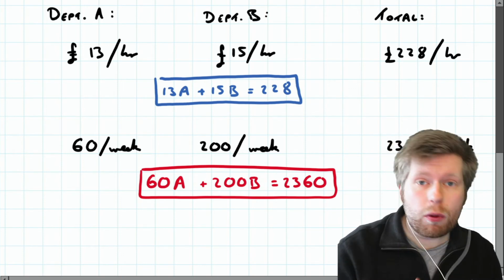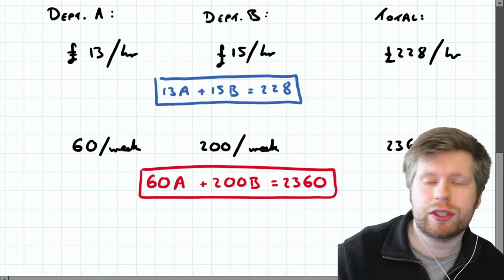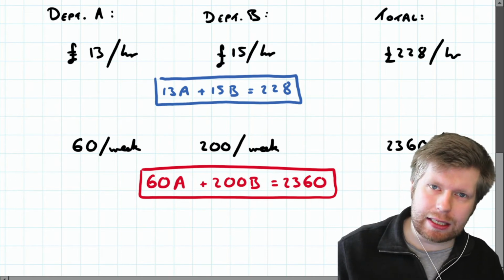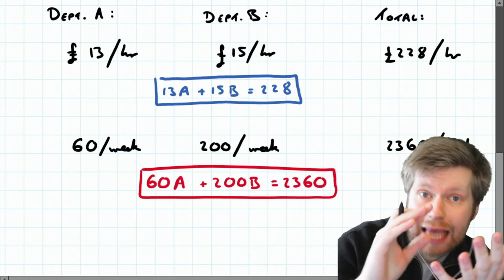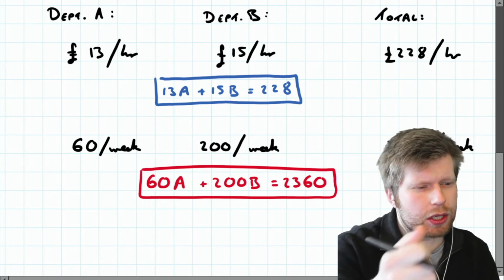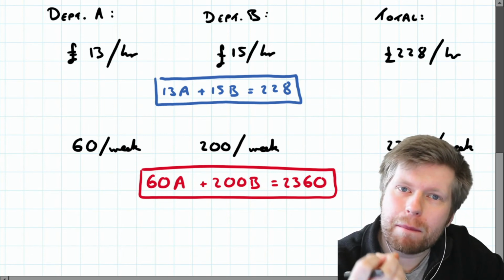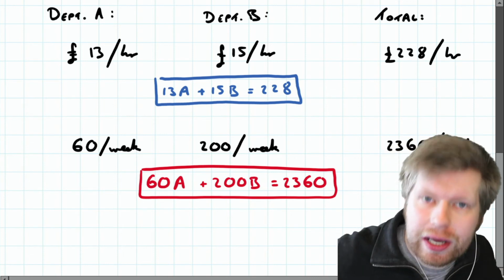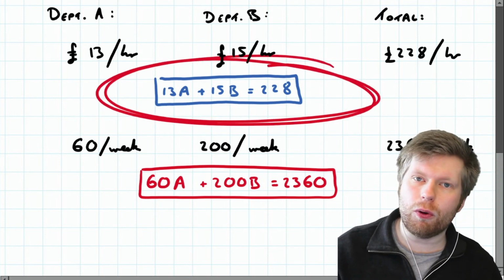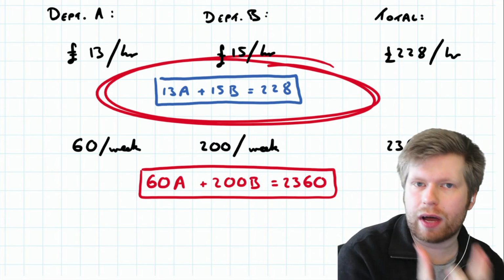Now in general, there will be a lot more unknowns, okay? So you could be looking, for example, 7 or 8 unknowns. So my question is to you, and you might want to pause the video now, how many equations would I need in order to solve that many unknowns? So if I had n unknowns, how many equations would I need? So pause the video and have a think about that now. So hopefully you've had a think about that, and hopefully you've realised that the number of unknowns means that you need that many equations. So for example, in this case, I had 2 unknowns, and we said that after the first equation that I formed, there was not enough information here in order to say with absolute confidence what the value of A and B is.